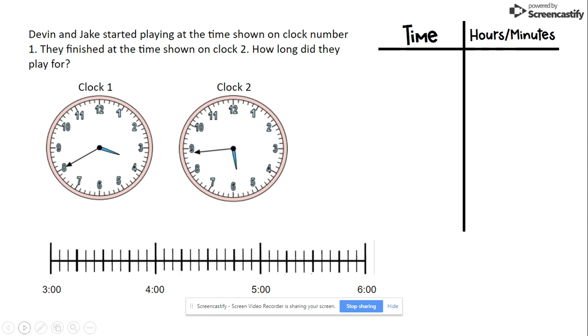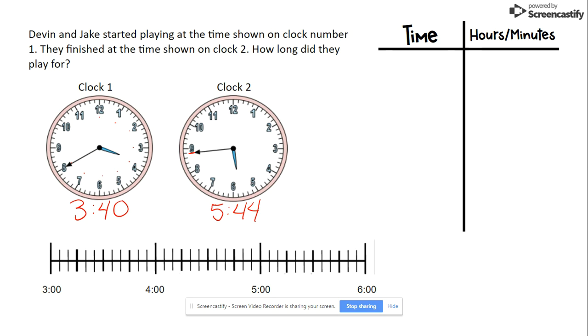I see that my hour hand is between 3 and 4, and I always go with that number that's behind, or go backwards. So 3 would be my hour. And looking at my minute hand, if I count by 5 all the way around my clock, I know that it's 3:40. And for clock number 2, again, my hour hand is in between the 5 and the 6, and I always go backwards. So my hour is going to be 5 o'clock. And my minute hand is one tick mark before the 9, so it should be 5:44.